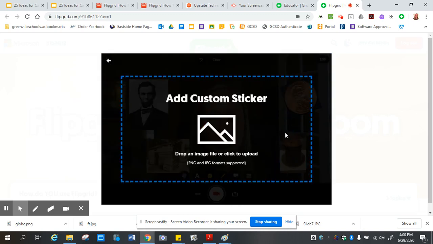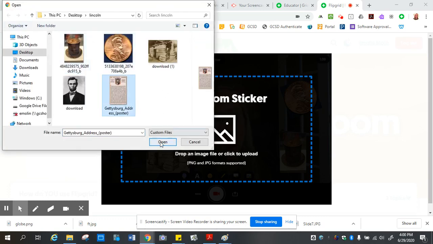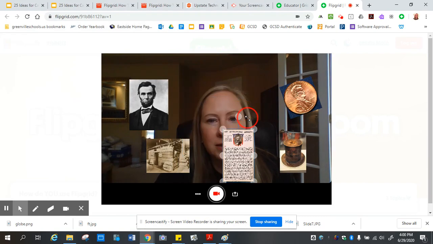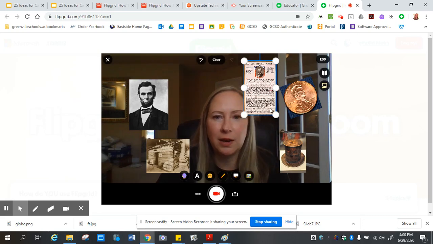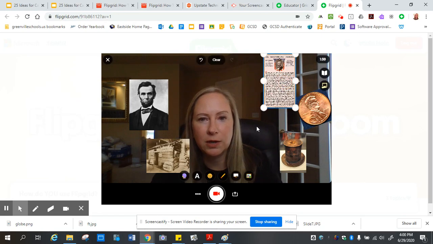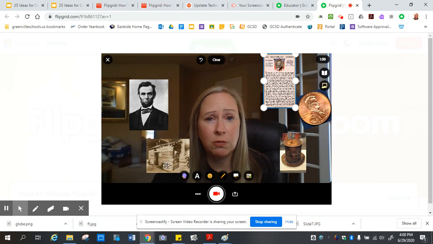Okay, another thing to tell you about this is that I'm adding all these images before I press that record button, that camera in the middle. I would suggest that your kids do that so they don't spend their recording time doing what I'm doing right now. But now they are ready to roll, so I'm going to move him over a little bit. So I'm in the middle here and I'm talking. Maybe they're going to go through Abraham Lincoln from his childhood, growing up, symbols that we think of when we think of Lincoln, the Gettysburg Address, different eras of his life.